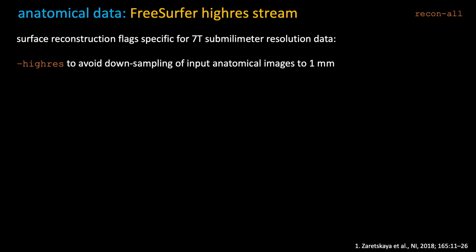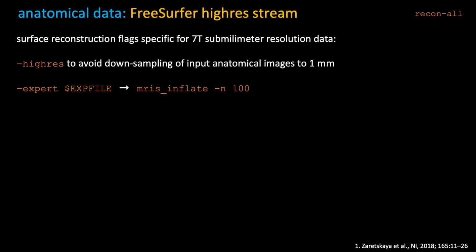So first, every time we are using sub-millimeter data, we want to use the high-res flag. And that will stop FreeSurfer from something that it apparently does as a first thing during the Recon-All processing, which is downsampling the data to 1 millimeter, because this is what FreeSurfer expects and this is what it works on. So if your data is higher resolution than 1 millimeter, you definitely want to use this flag.